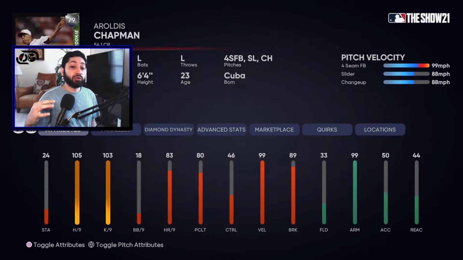Velo is going to be a big thing here, where if you're throwing 95 with a card, sometimes that doesn't cut it. Maybe you get up to a parallel level 5 and all of a sudden that card's throwing 97, or a 97 to a 99. Things like that are going to be really helpful in BR.